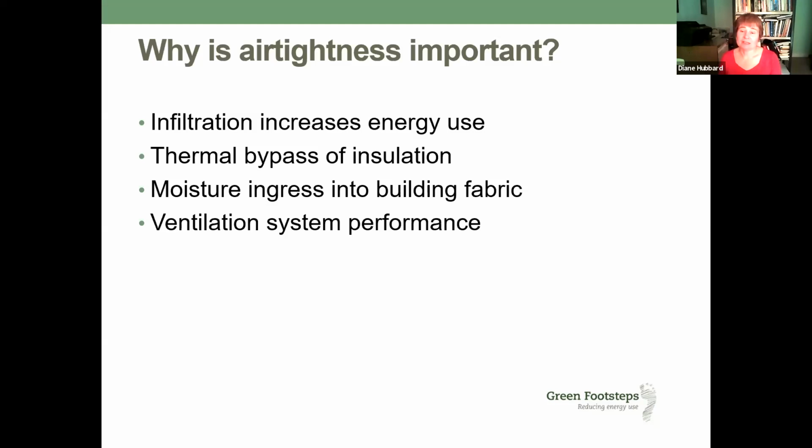So you might get airflows that should go from a bedroom into a bathroom for extraction. But because of infiltration, it tends to just be pulling air through maybe a problem related to a soil pipe in the bathroom and then extracting it out. So you may not get the routes of ventilation. So you may get poorer ventilation, or the ventilation isn't as planned. And also in terms of heat recovery, if it's just drawing it through on a localized basis, you may not get the level of heat recovery that you would be expecting. So it's really quite important, air tightness is, from a number of points of view.